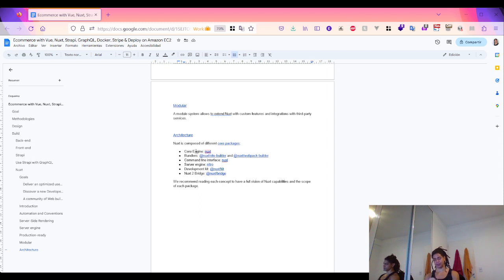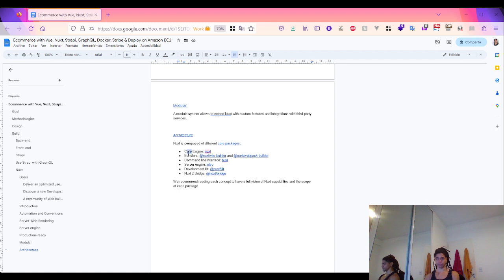As for the developer experience, it comes with a lot of automations and conventions, and some batteries included. Okay, and some batteries included.